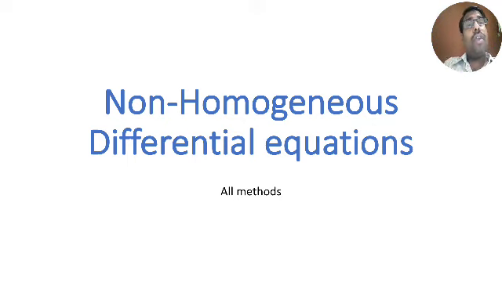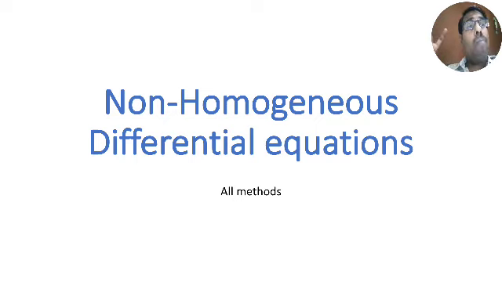Students, today we are going to solve non-homogeneous differential equations by using all the three methods. If the right hand side of a given second order non-homogeneous linear differential equation is e power of x, then it is the first method, and if it is sin x or cos x, then it is the second method, and if it is x to the power of n, the third method. We did all types of problems on method 1, method 2, and method 3.